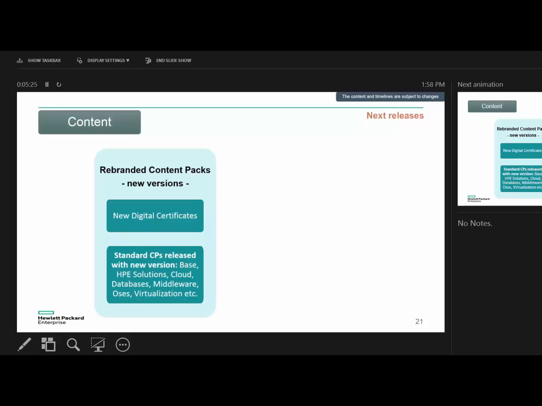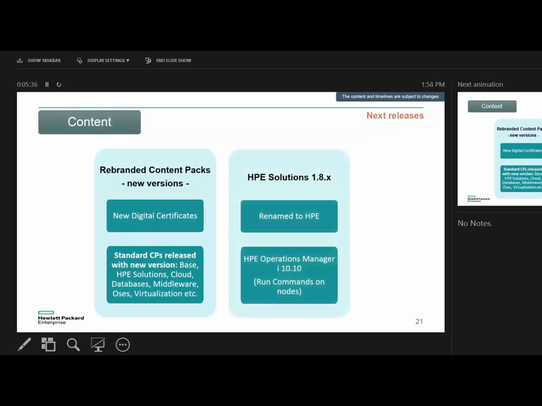And with this, we are releasing a new version for all the standard content packs. All this will be available, of course, on the HPLN portal. In addition, the HP Solution Content Pack was renamed to HPE Solutions Content Pack.